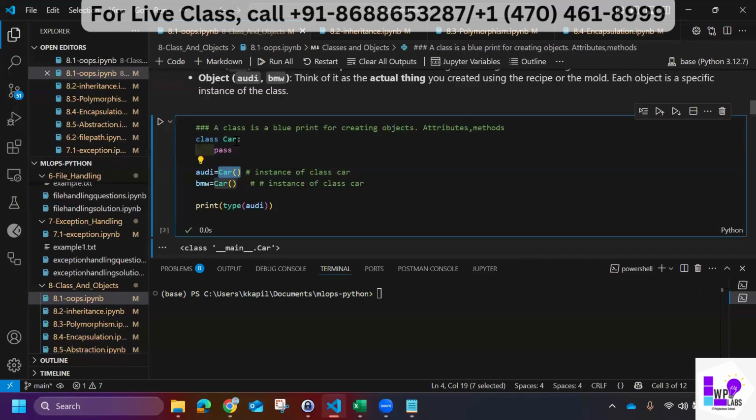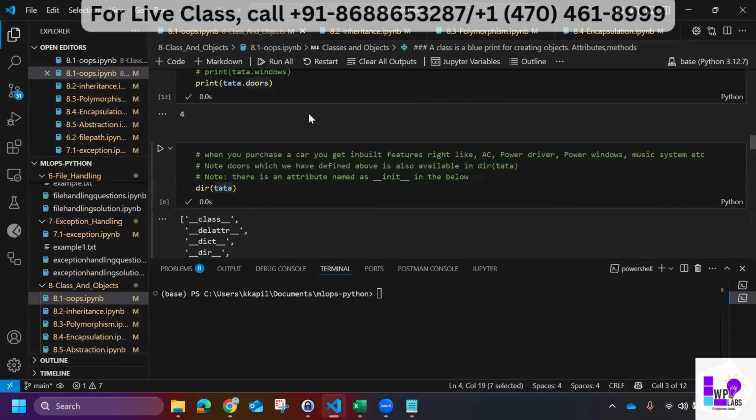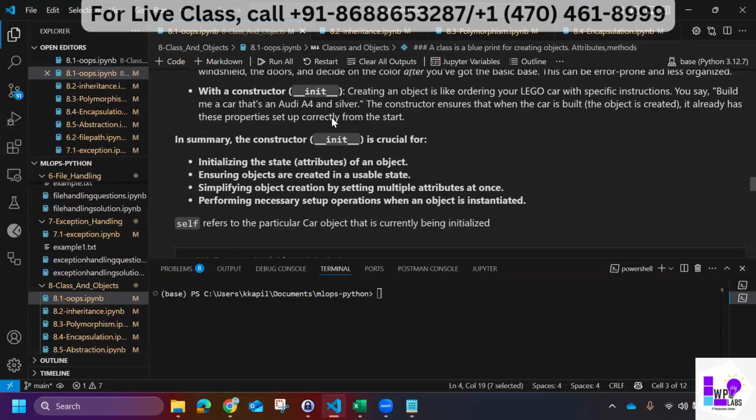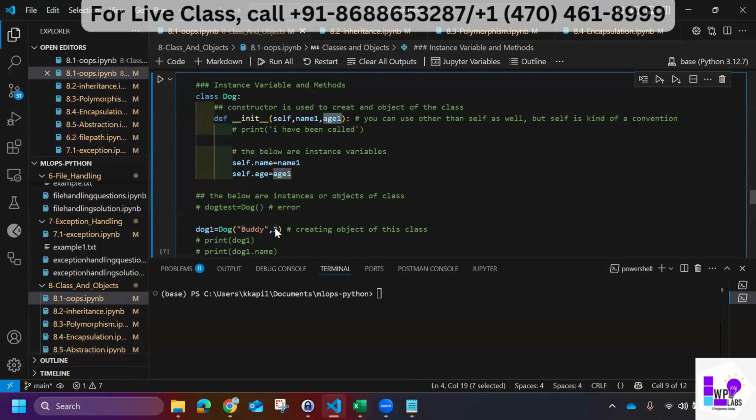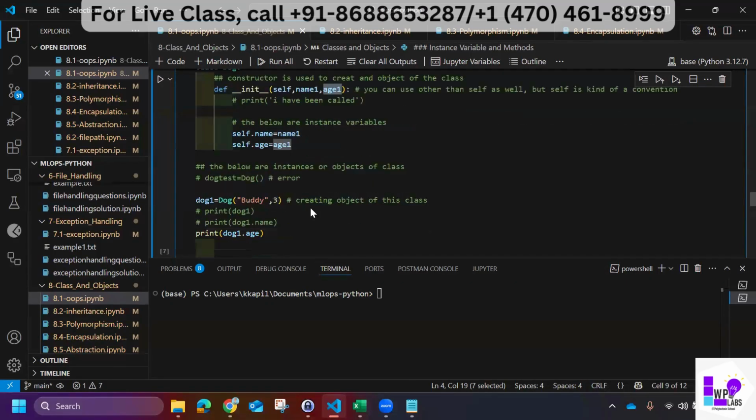I haven't added anything, so I created an object. So I'm using the same syntax here. Dog is a variable, with name and age one. I'm just giving a name. This dog's name is Buddy, and its age is 3 years.